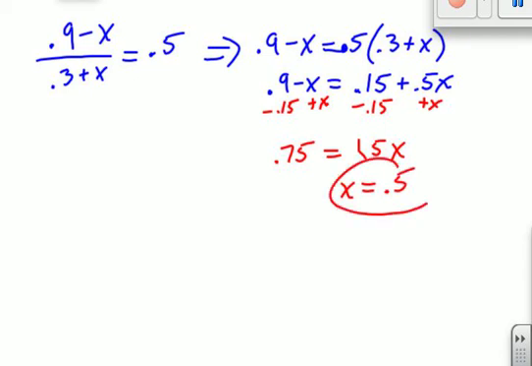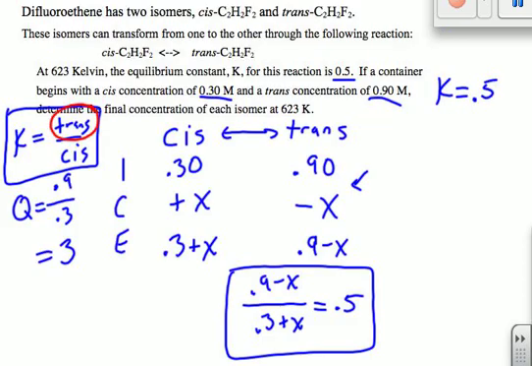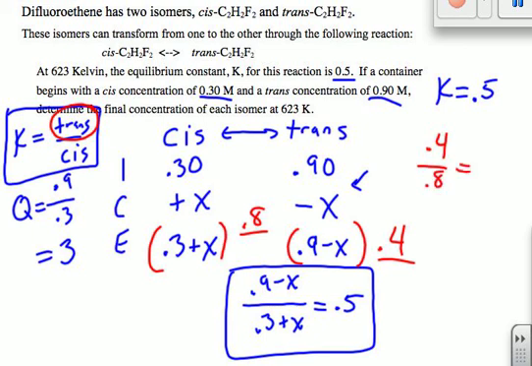So if x equals 0.5 now, I can go back to my original thing. And if I know that x equals 0.5, then this is really now 0.9 minus 0.5 or 0.4, or this is 0.3 plus 0.5 or 0.8. And let's plug this in. 0.4 divided by 0.8 is indeed 0.5. We've established equilibrium.